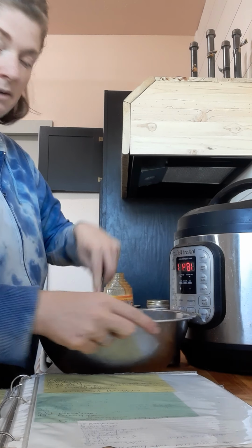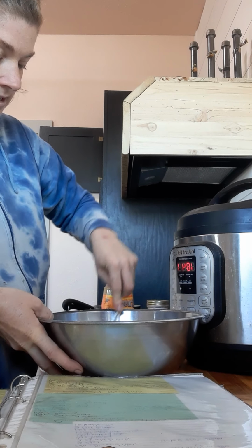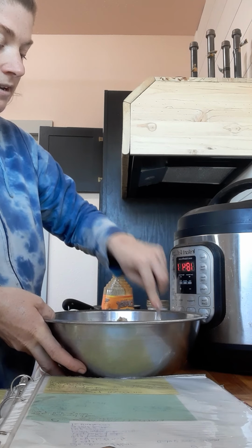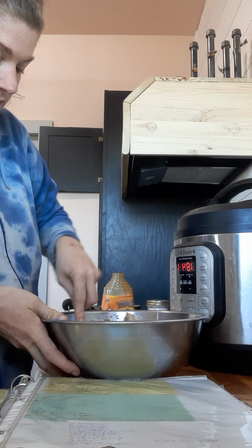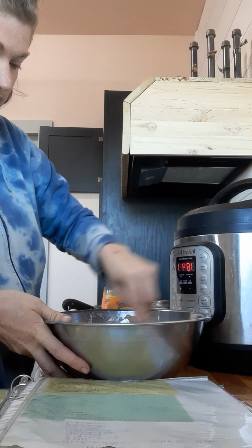And then when you go to put it in here, I'm just going to simply mash up the bananas that are in this, and then mix it a little bit to incorporate the eggs before you add your hot oil, because you don't want to cook the eggs in your bowl. You want it to cook in your bread or in your muffins, okay? So I'm just going to stir it.